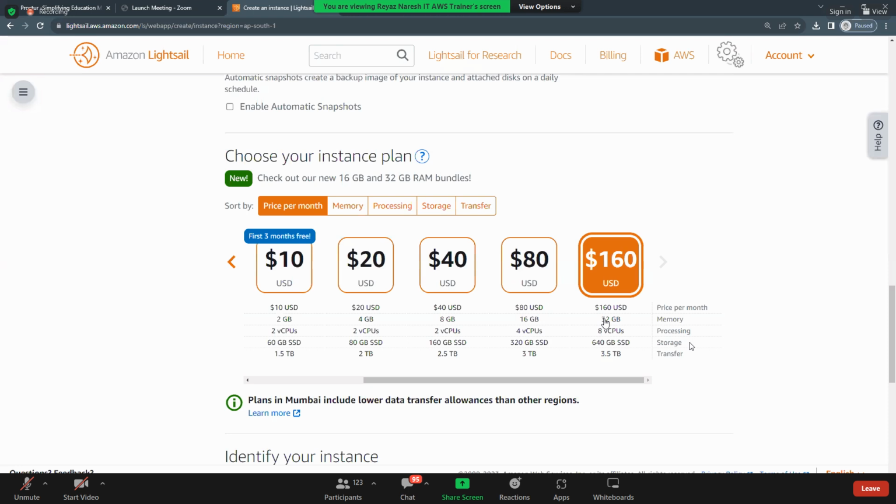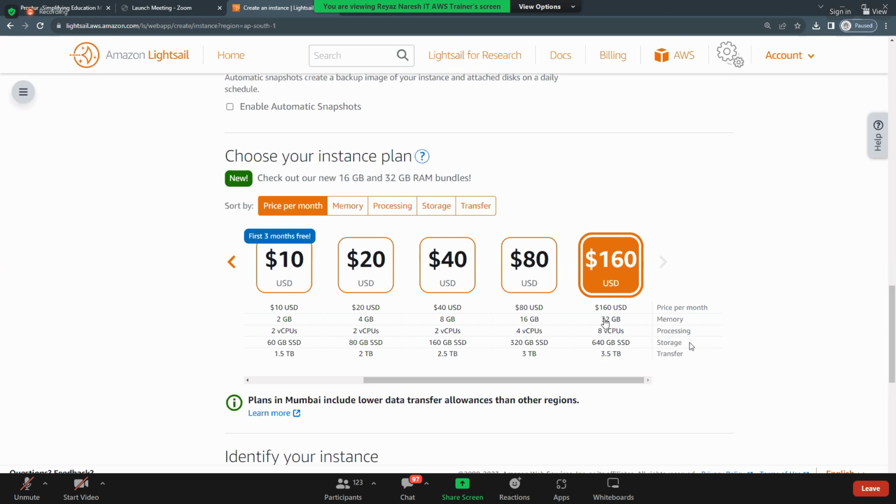If you need more, will Lightsail be able to provide? So, guys, Lightsail is used for startup companies. And if you want to do some demos, or if you're very new to AWS and you want to learn something, if you want to set up quickly, or do some POC, proof of concepts, then you choose Lightsail. But is it good to choose Lightsail for your production environment? If you don't want auto scaling and you don't want bigger machines, you can go for it. It purely depends upon your requirement.